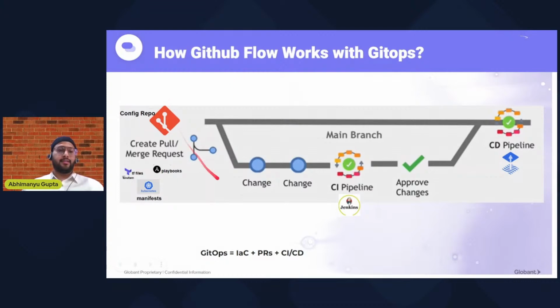So for example, let's say you have your config repository. It could be your Kubernetes manifest files, Terraform files, or Ansible playbooks, maintained in your environment repo or your GitOps repo. Now, your DevOps team member or any of the infra team members updated, for example, the manifest file. Say he wants to add a new config map parameter or a new secret or something, right? And that change is done, and then this ops team member will raise a PR.